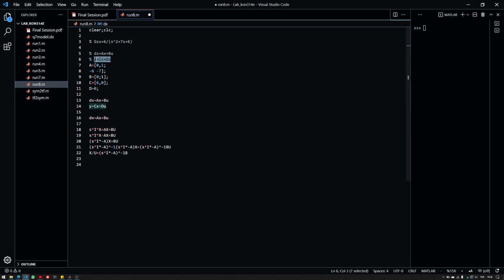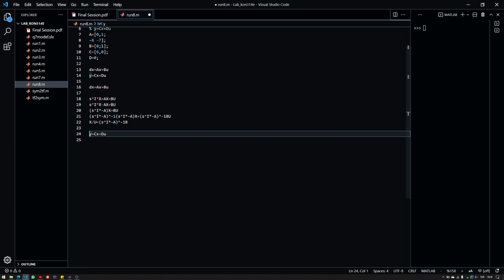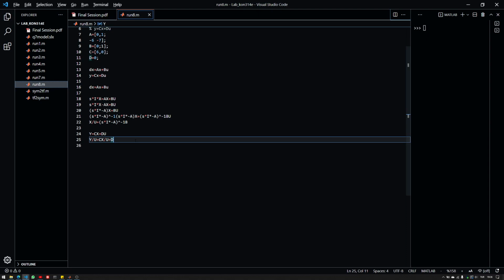Now we have the second equation, which should give us another relation, and that should result in the transfer function, hopefully. Now I can convert this into the Laplace domain, and if I divide by u like this, we get this relation. Now you can see that the transfer function between x and u is present here. I can copy this. And we also have x and u, and we are trying to determine what y and u is.